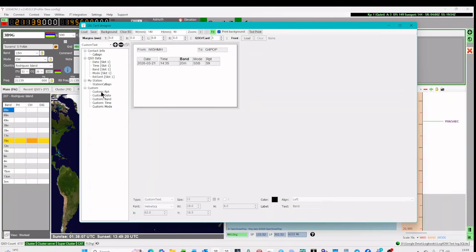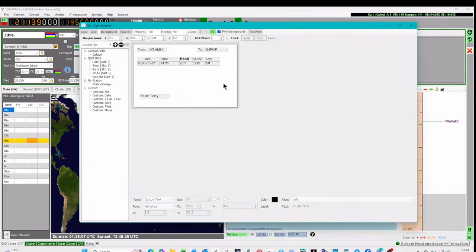And then at the bottom you might want to perhaps add another custom text. You might want to say 73. Oops, I made a mistake. Not a 7. Like that. So you see you can customize it now.